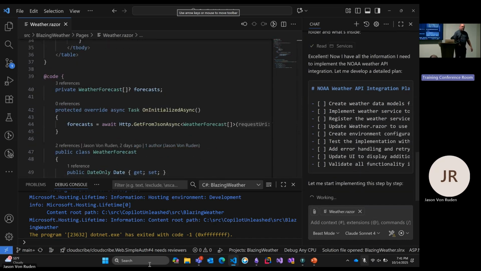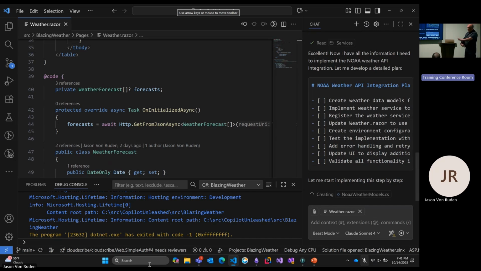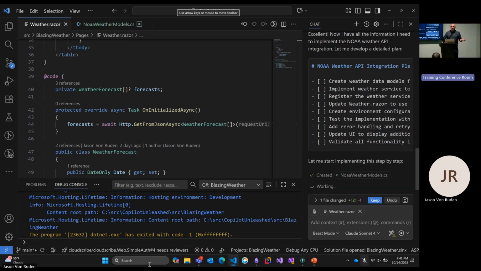When it's going to implement this, it's going to say, you know what, that's not best practice. We got to create a services folder. We got to take the interfaces and move it over here. We've got to fire up that. So it's going to do it, I would say, closer to the right way.